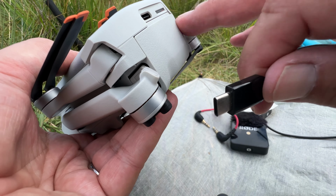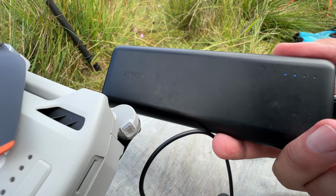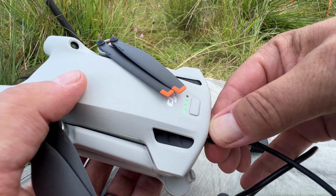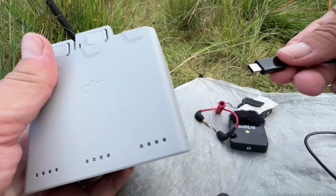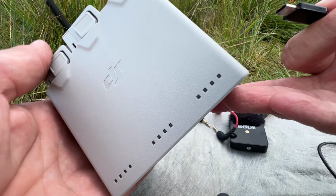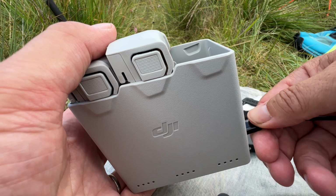You turn the pack on if it doesn't automatically come on. And then you can see that it's starting to put power into the drone's battery from the power pack, you know, in the middle of nowhere. Now, another thing that you can do is you could take your power pack. This is the, I obviously bought this from Amazon as a separate accessory, and you can plug it into that.